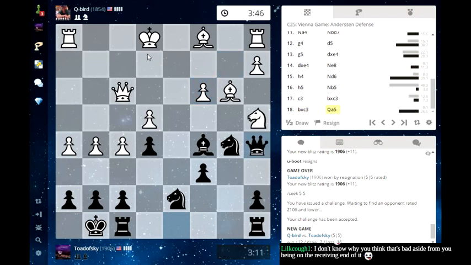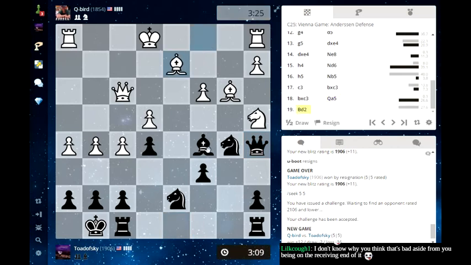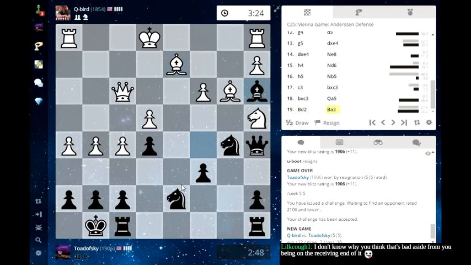Okay, we pin this pawn to the king. I'm just gonna completely abandon my king and leave him to his own defenses. And we'll see just how tough he is. Hopefully my king's tough enough.